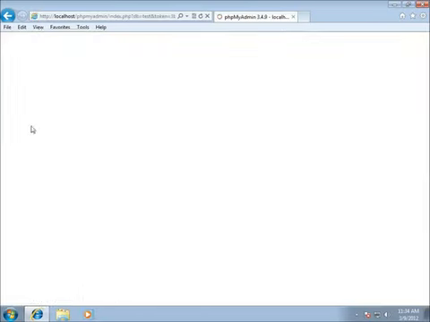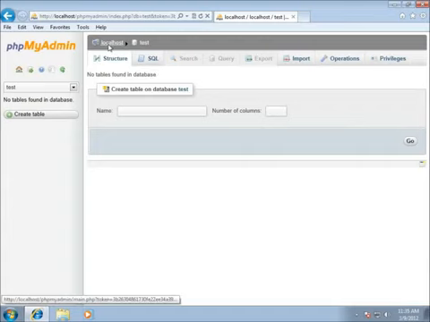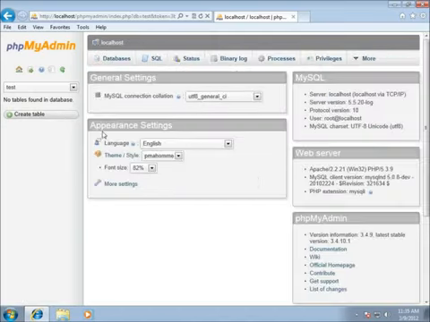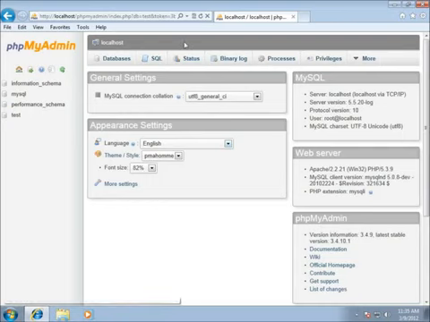If I were to click on the test database, you can see that I've gone from localhost now to the test database. Within a database we have tables that we can work with. I can create a new table. Within the tables are going to be our records, which are going to be things like first name, last name, and all that information that we would keep in a database system. So that's going to be stored in tables. I'm going to go ahead and go back. If you ever get lost in what screen you're on, you can always use these breadcrumb links up here at the top and click back on the localhost, and that will take you back to the very beginning, and we can go ahead and work from there.